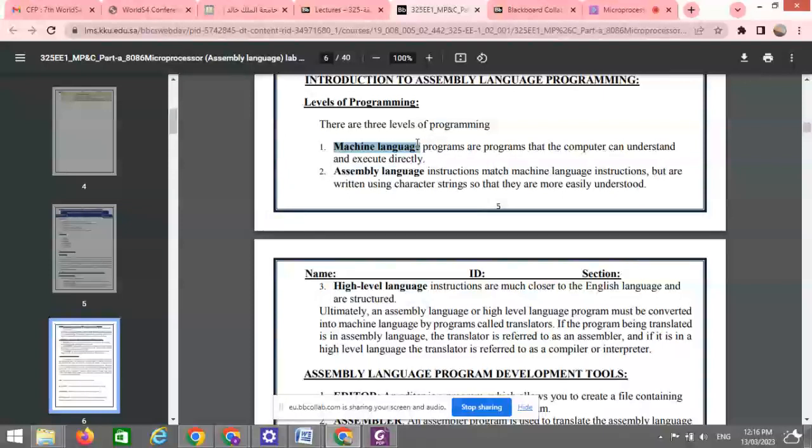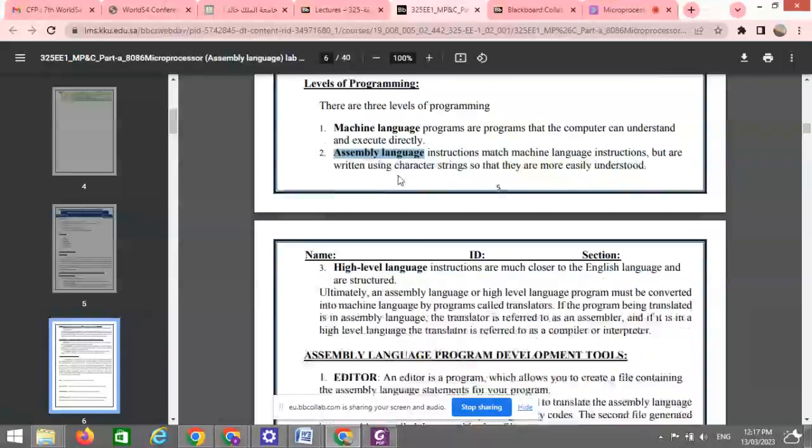But it is very difficult for us to learn machine level language, because if one zero is replaced with one or vice versa, then it creates a lot of problems. So that's why we will write our program in assembly language, and we will convert this assembly language program into machine level language with the help of some translating tools.